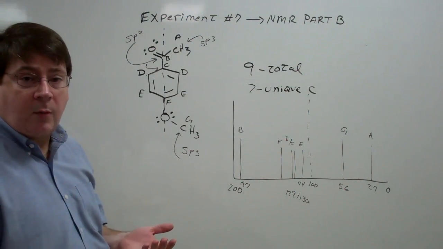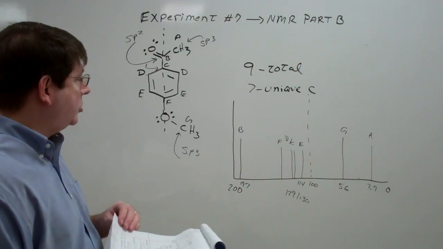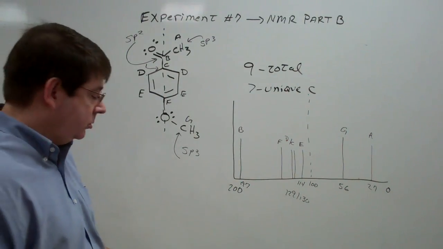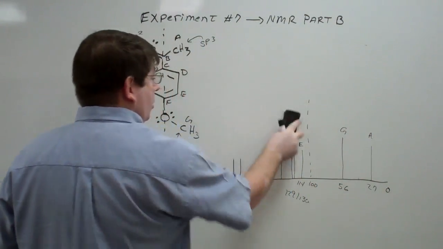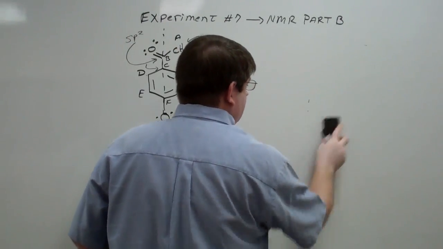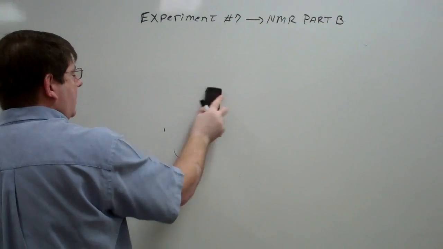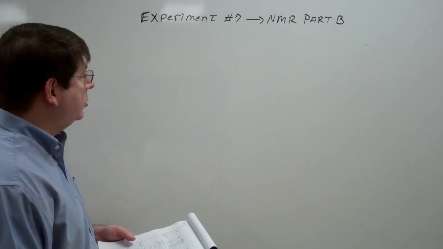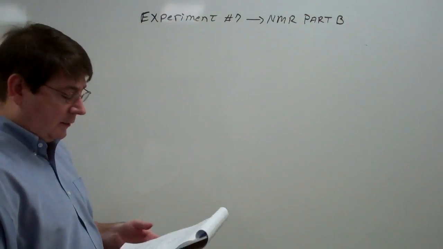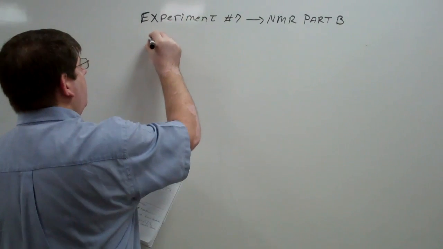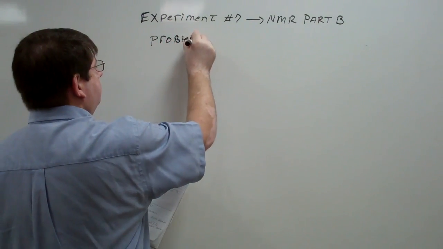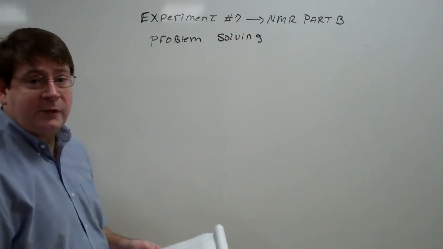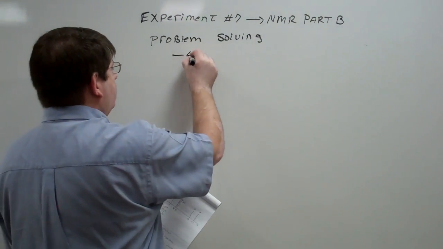So now we're going to get started into our problem-solving strategies and how we can actually use all of the information that we have in this laboratory to actually solve unknown structures or determine a structure from a set of spectra. Okay, so the structure is not going to be given to you. You're going to be given a series of spectra and some other data, and you're going to be expected to come up with a reasonable structure for that particular set of data. So we're going to be talking about our problem-solving strategy. And I like to call this 4 easy steps. So there's 4 steps to our strategy.